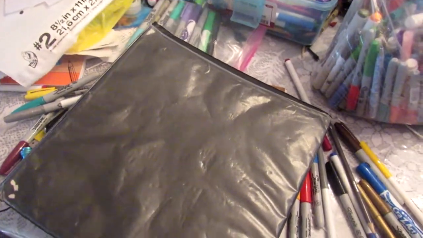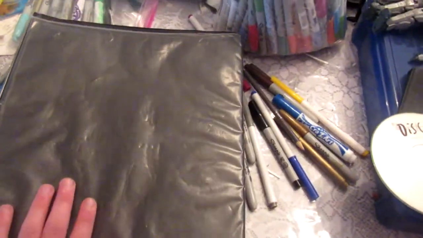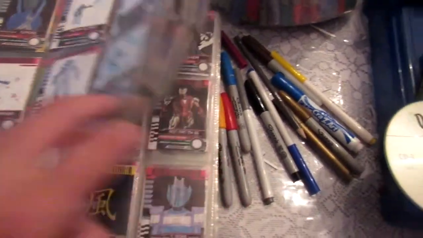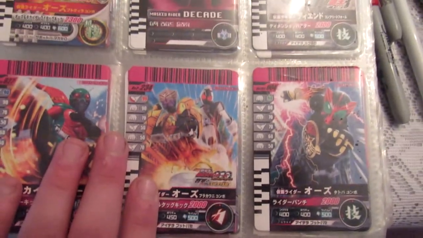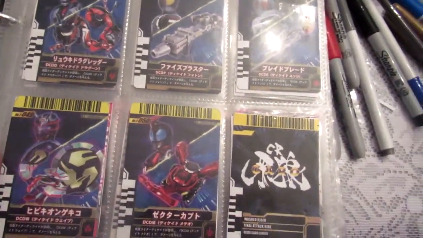So to give you guys some information, I have two binders. This is the first binder I used to keep my custom cards as well as official cards. I also keep some of my Gumball Light cards here as well, including my official cards that came with my original DX Decadriver.